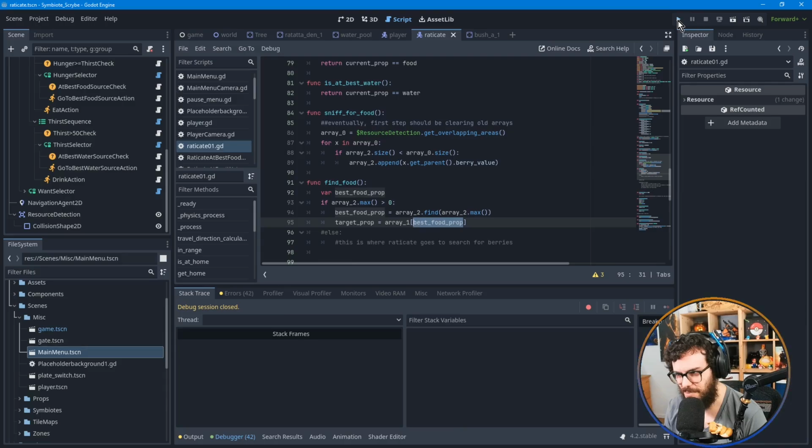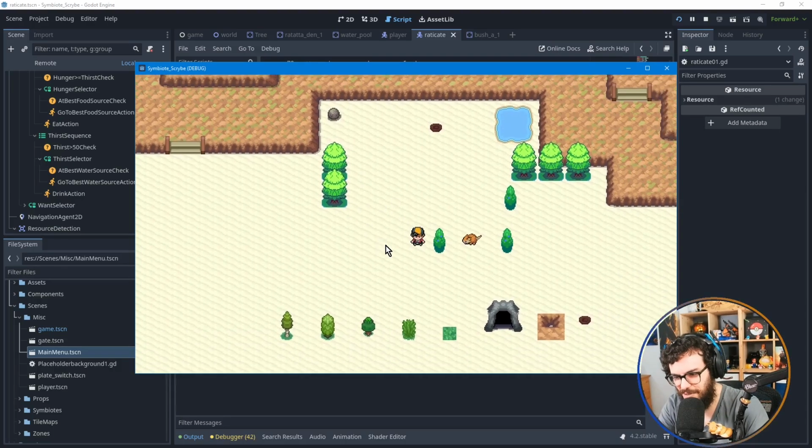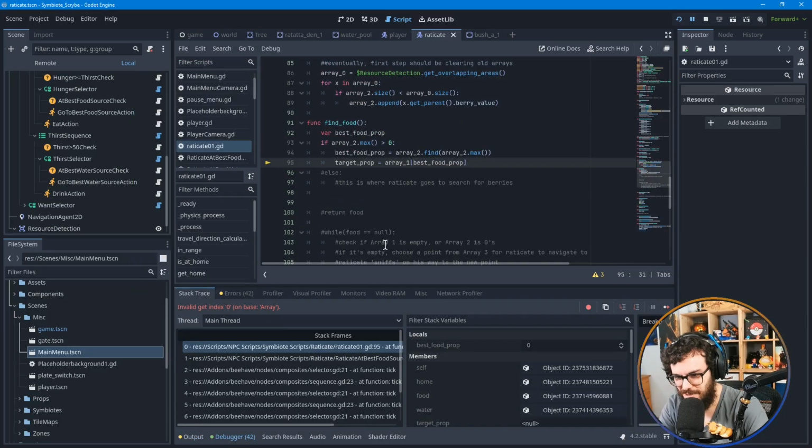Okay, hold on. Let me stop it, and then I want to just make sure there are berries on the bushes, yeah? Oh shit, also I can zoom the camera in now. I forgot I did that. Whoop. Yeah, there's berries on those bushes. Okay.